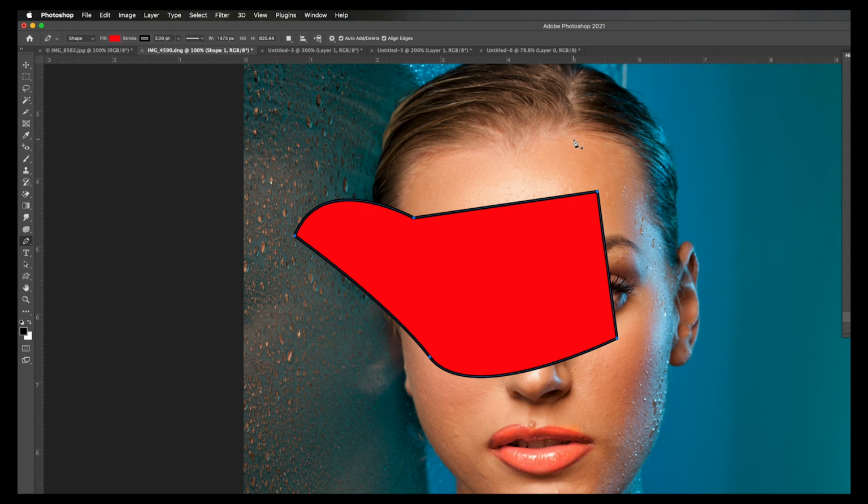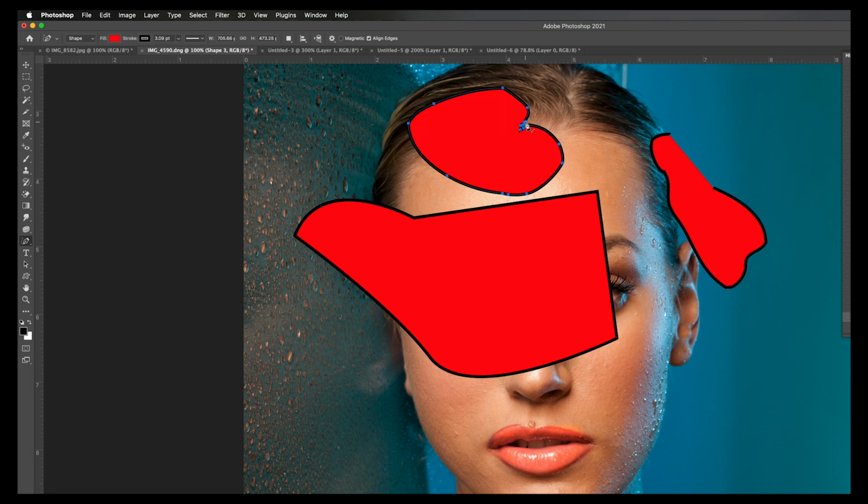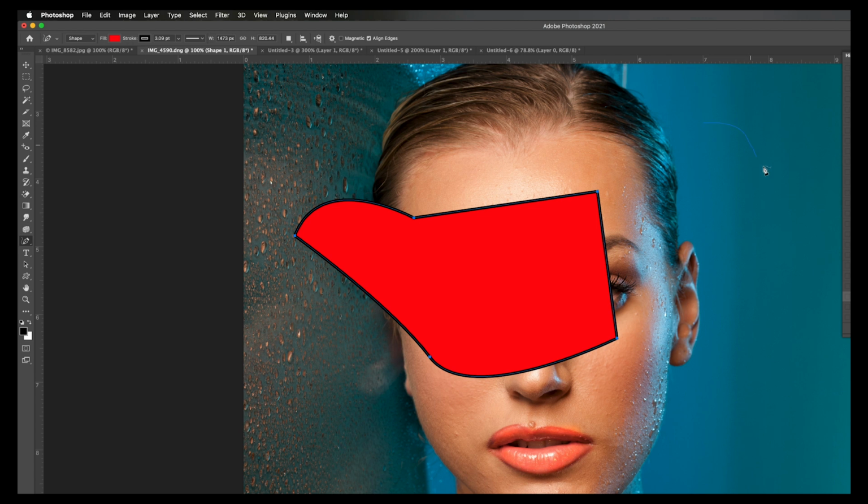So the pen tool creates vector shapes. We have other pen tools. I have a freeform pen tool where I can just click and draw any shape. I'll have to go back to the beginning, and you always have to go back to the beginning. That's okay. I didn't do it very well. And as I draw the freeform and go back to the beginning, you can see that circle there, and I can release, and I've got a closed path.